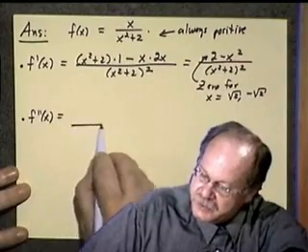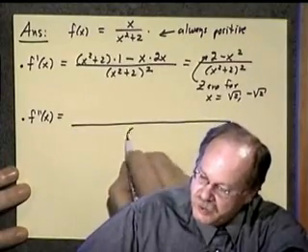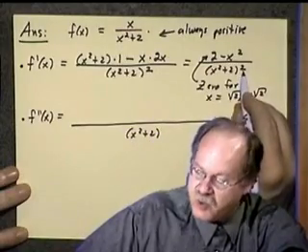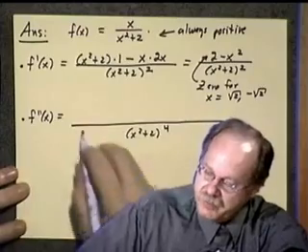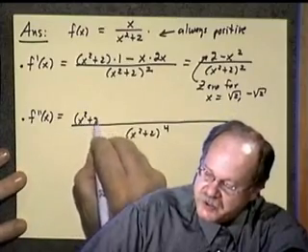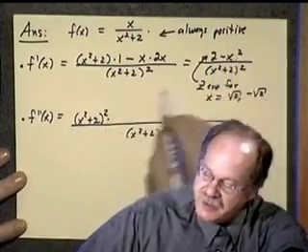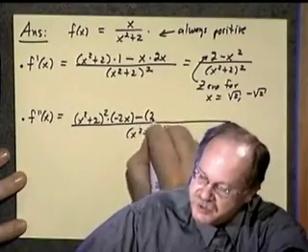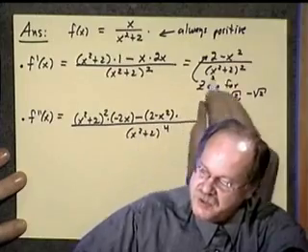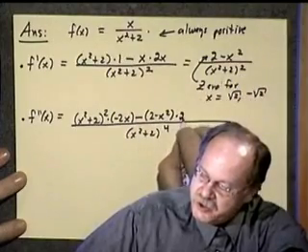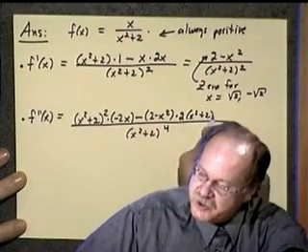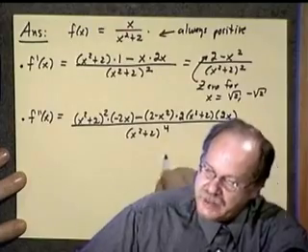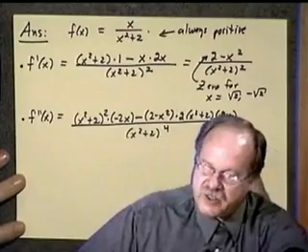So in this case, we'll need a little more space, perhaps. We'll have x squared plus 2, it's squared here. We need to square it again for the quotient rule. So it's to the 4th power. Then we start off with x squared plus 2 squared times the derivative of the top here, which is minus 2x, minus, now the top untouched, 2 minus x squared times the derivative of the bottom. And that will be 2 times x squared plus 2 to the 1 power times the derivative of the inside using the chain rule, 2x. So there is our long expression.